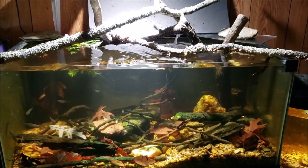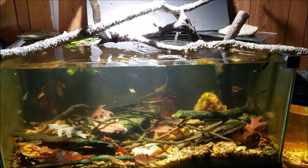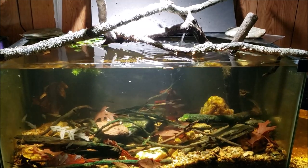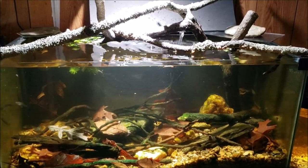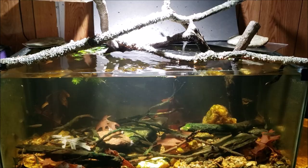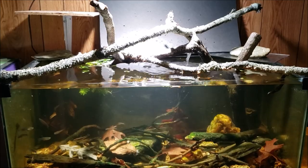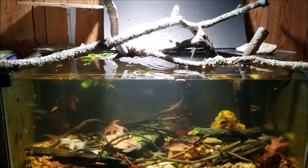I did want to take a moment to talk about cold-water fish. Every fish in this tank — even the crayfish — were caught locally, and therefore unlike my other pseudo-native tank, my New World tank, which does have a couple of tropical fish that need warm water, this tank doesn't have any fish that really need warm water. When people think of cold-water fish they often think of fish that need to be in cold water, but most cold-water fish can simply tolerate cold water. Think of goldfish and carp — they do just fine in 90-degree ponds in the summertime.